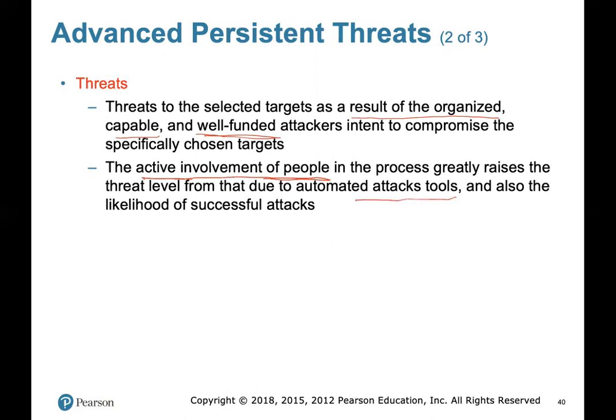For example, you have a worm, and the worm is just a program and doesn't have that level of intelligence or smartness to change the way. Of course, we said that some worms try to use polymorphism or metamorphism to change themselves. Yeah, that's right. But worms are basically seeking or using the same vulnerabilities, the same set of vulnerabilities. They don't have that level of intelligence that we see here in advanced persistent threats.